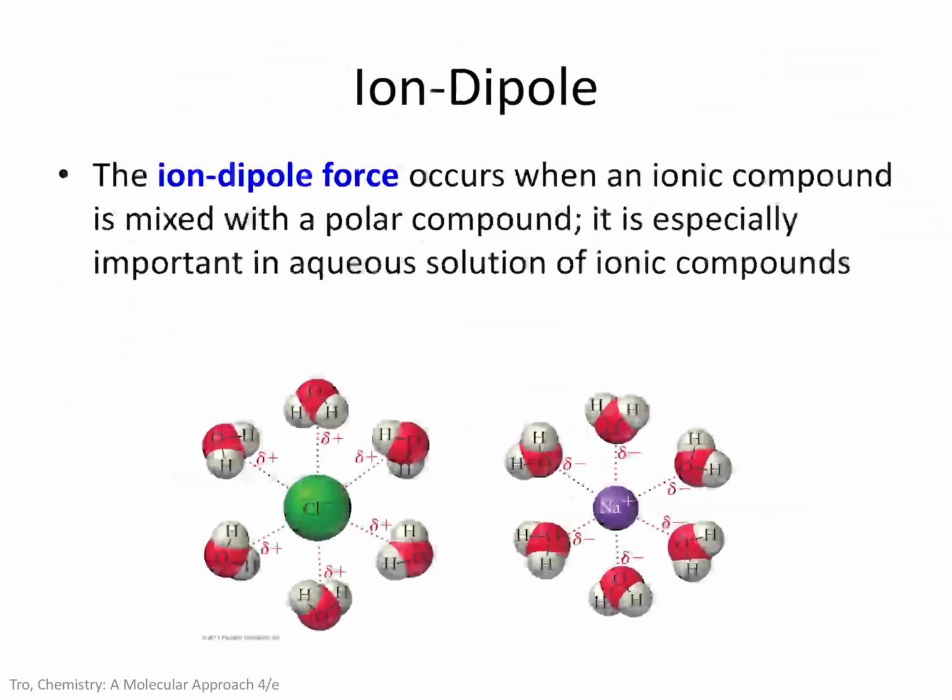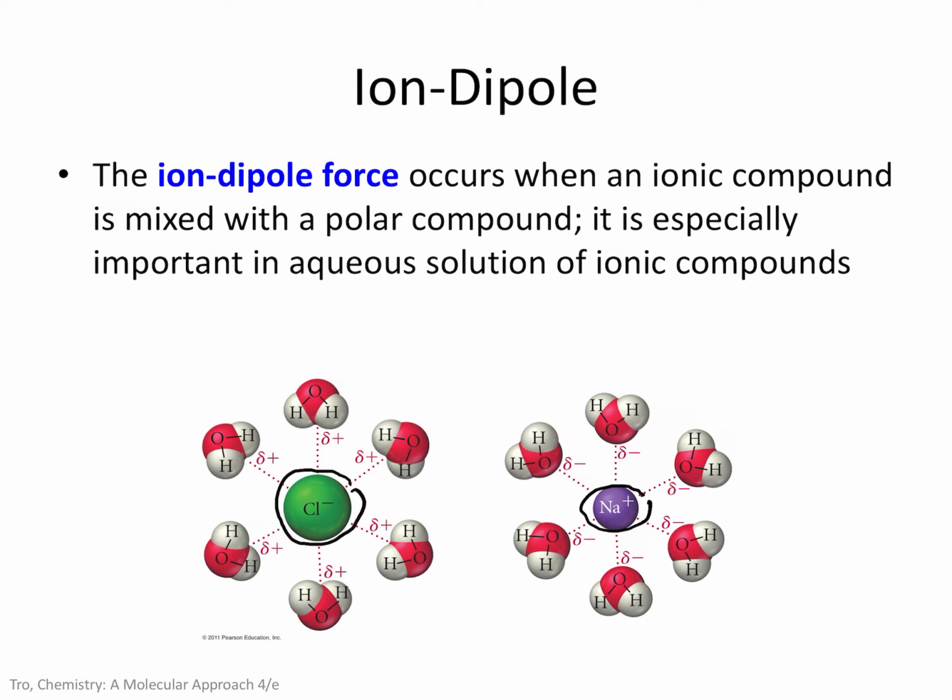Now we've made it to our last intermolecular force, the ion dipole force. Ion dipole occurs when an ionic compound is mixed with a polar compound. It is really important in aqueous solutions of ionic compounds. So for example, think of sodium chloride, which we use a lot. We mix that into water. Now NaCl is aqueous, so we know that it splits up into sodium ion and chloride ion.